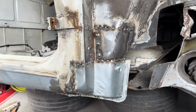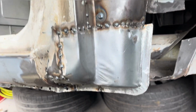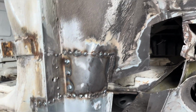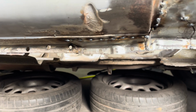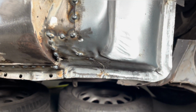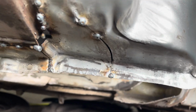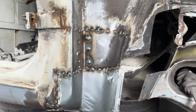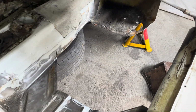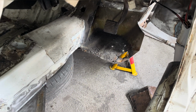Bosh! I got that corner in. So tacked in. So that's sweet as. I've got the jacking point tacked in as well down there. Obviously, that's where that corner is pressed. That cut there. So I'll weld that up. That's all good. So I think I'm at the point now to start mocking out the floor pan and see how that's all going to work in that corner.